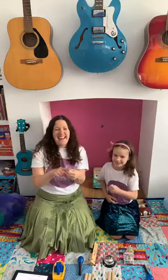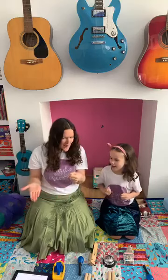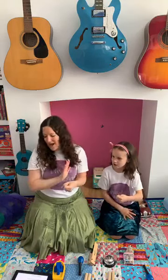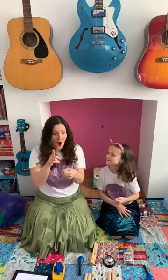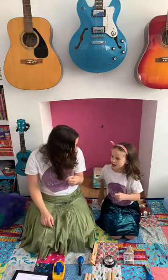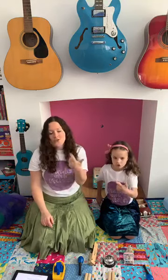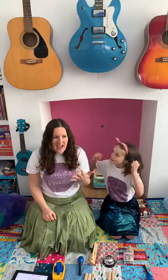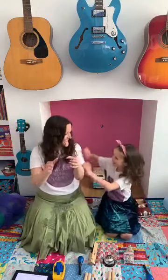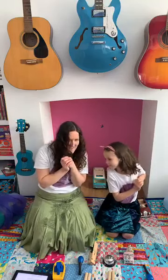Ready? Here is the beehive, but where are the bees? Hidden inside it where nobody sees. Watch and you'll see them come out of the hive. One, two, three, four, five, and bzzz. They've gone back in.